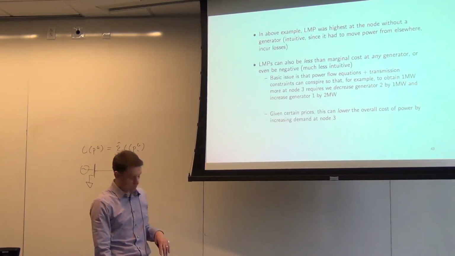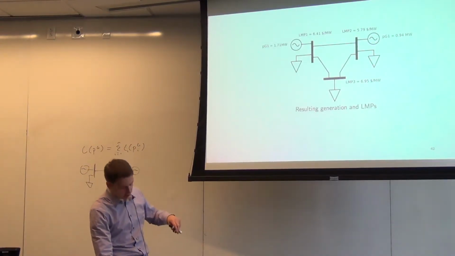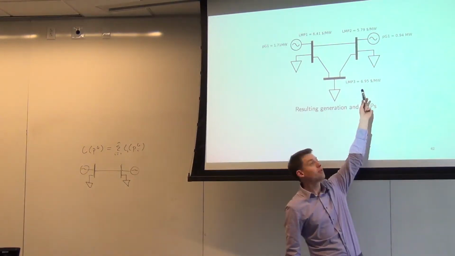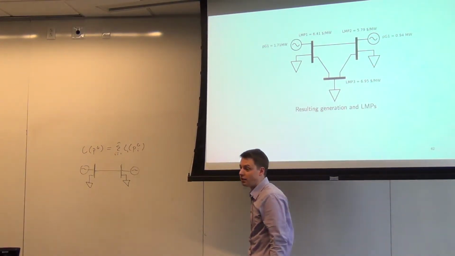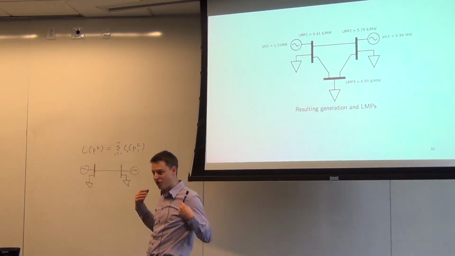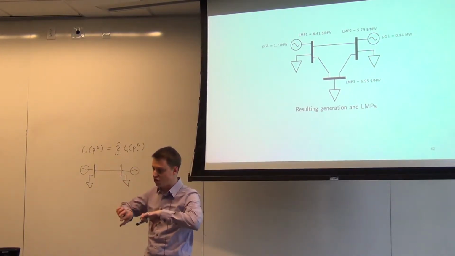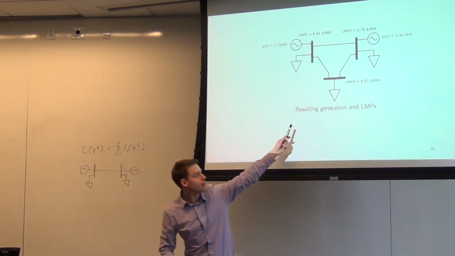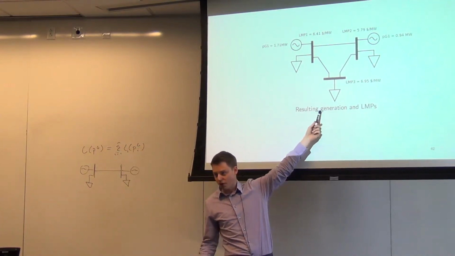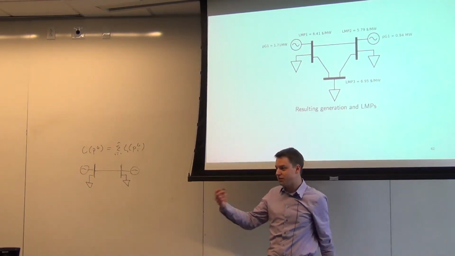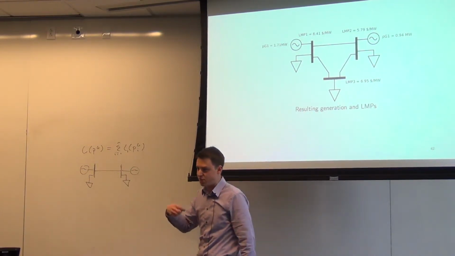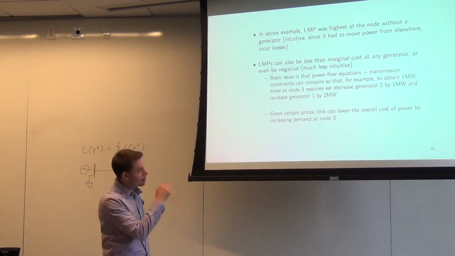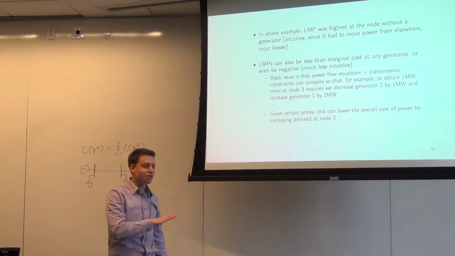So looking at this example again, it's kind of intuitive, right? Because the LMP is the highest here at the node without a generator. That makes sense. Because it can't generate power locally, so when you generate elsewhere, you suffer some loss in transmission, and so it naturally costs you a little bit more to use power here. Because you're using both the power that you're actually consuming as well as implicitly the losses that it took to transmit you that power.